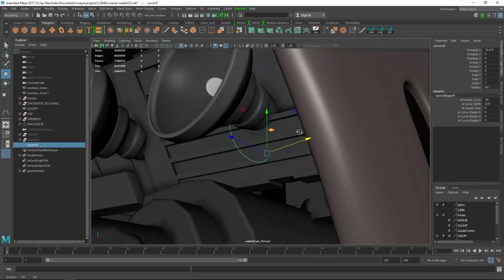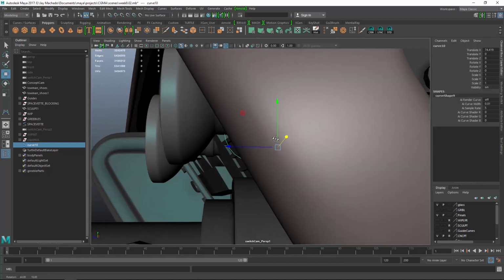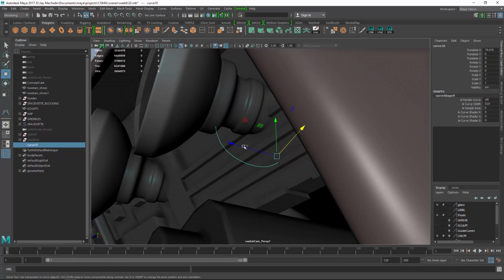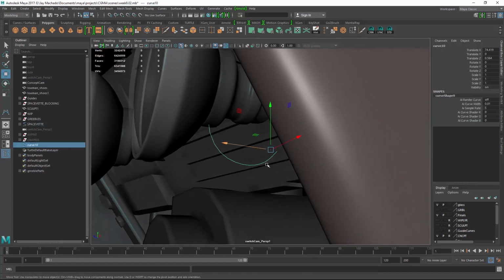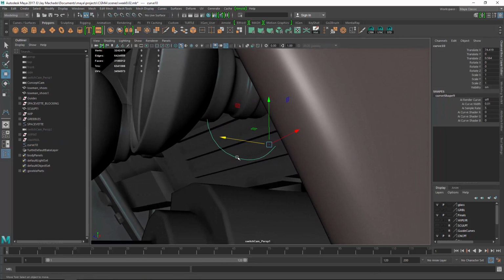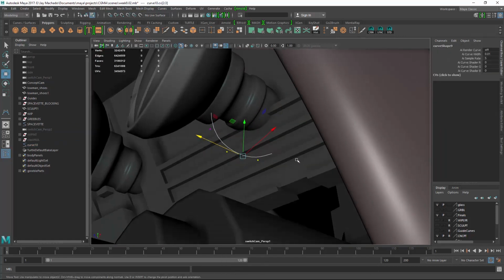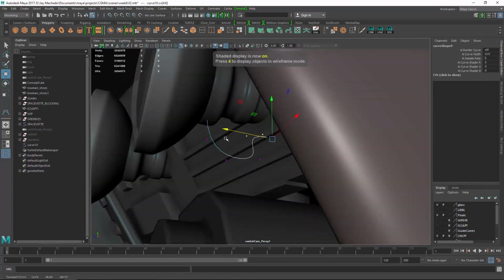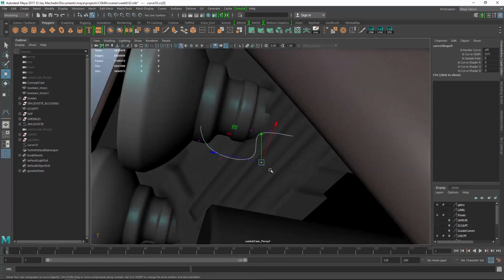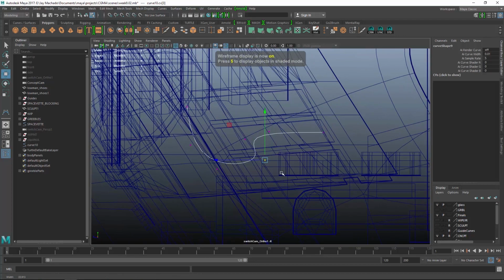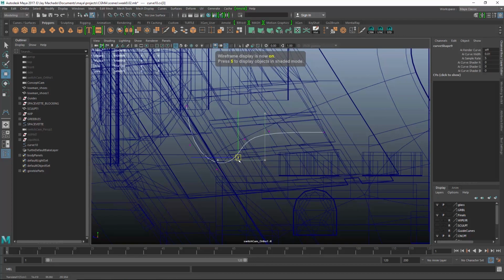And actually, we can't really see where it intersects. So let me move some of these control verts around and tighten this up a bit. Let me just make a little more sense out of this. It'd be nice if that came straight out that way. And actually, maybe I'll just delete this control vertice.